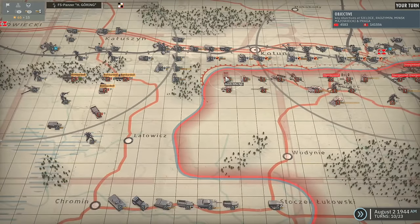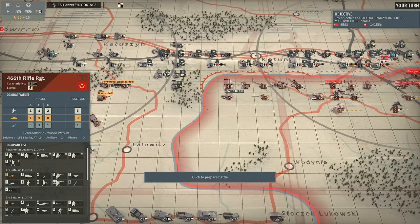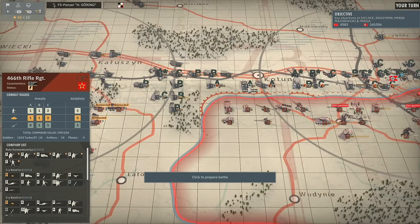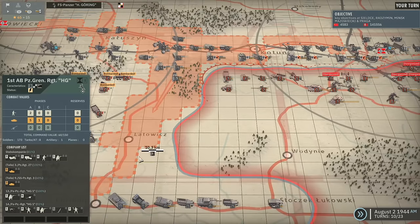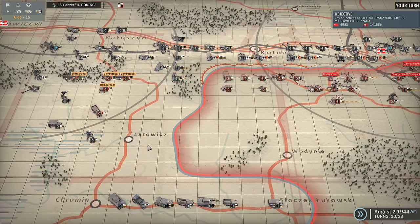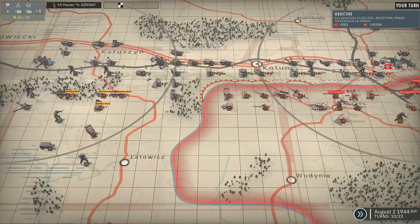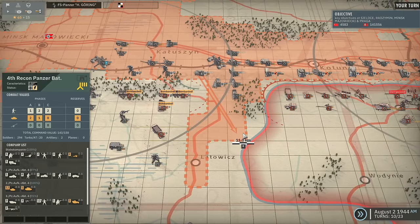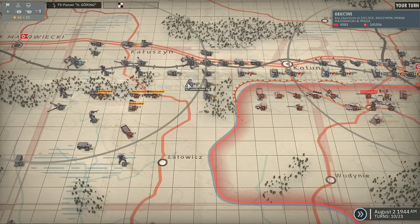These units - we could possibly push in on the flank here. We could hit the 466th Rifle Regiment just to batter them. Don't have too much that can reinforce though. I think we'd be better off if we just spread out further down and continue around the bottom side. There are a lot of troops here. I've got my infantry in position to just destroy these once they become disorganized.